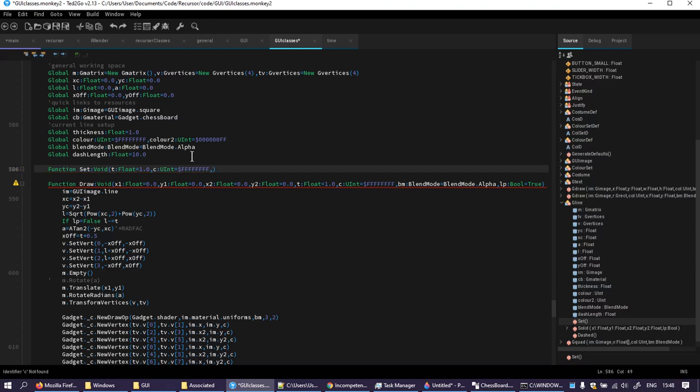It will accept our blend mode, and it will also accept color 2 if you're setting it all up. And it'll accept D length.